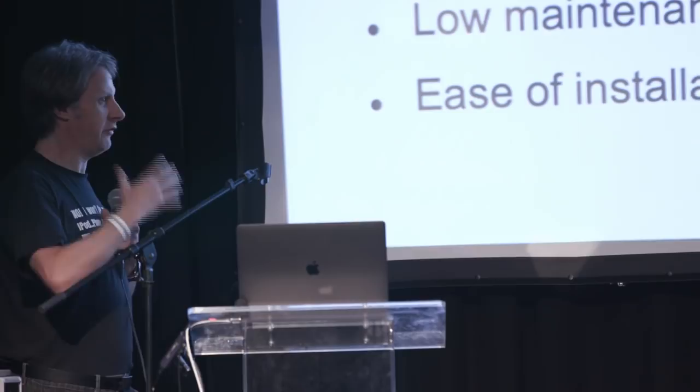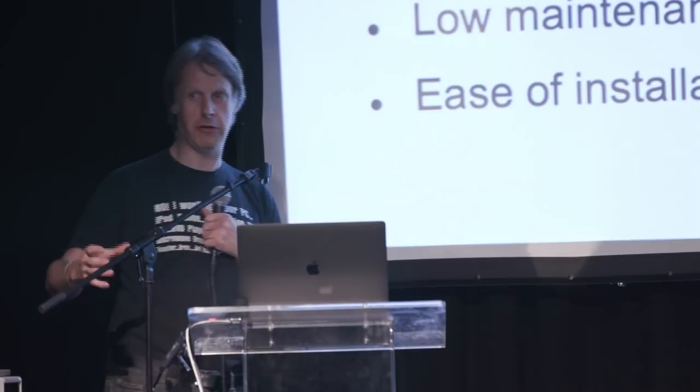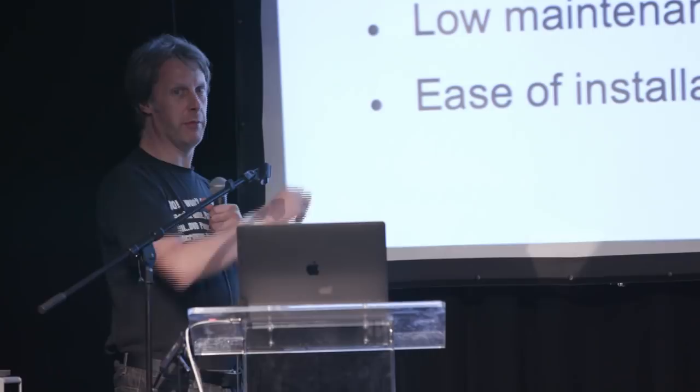It's a custom system. There's usually some documentation, but quite often this is maintained on the other side of the world with local staff. So we give them a manual that says: if this board dies, take a board out of the spares kit, set the switch the same, swap them over, job done. That's actually very important.